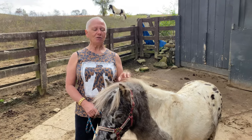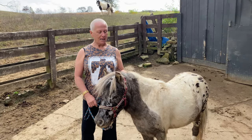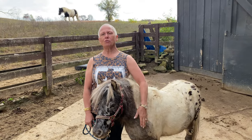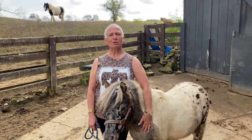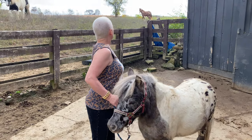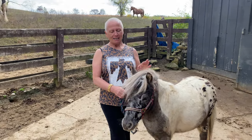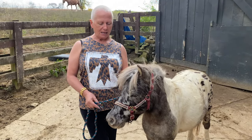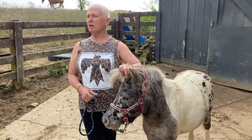This is Lisa Mode. I am with Seven Oaks Farm Miniature Therapy Horses, and today we wanted to talk to you a little bit about some of the training we do and how to do certain things. This is Buck. He's four years old. He is one of our therapy horses and he is one that we're going to do a little bit of training with today.